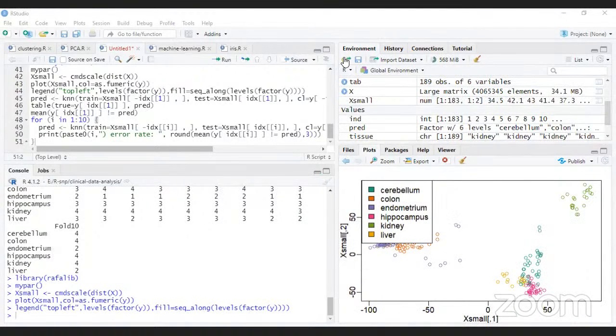All got this particular plot, the PCA plot here. You can see how the components are separated.